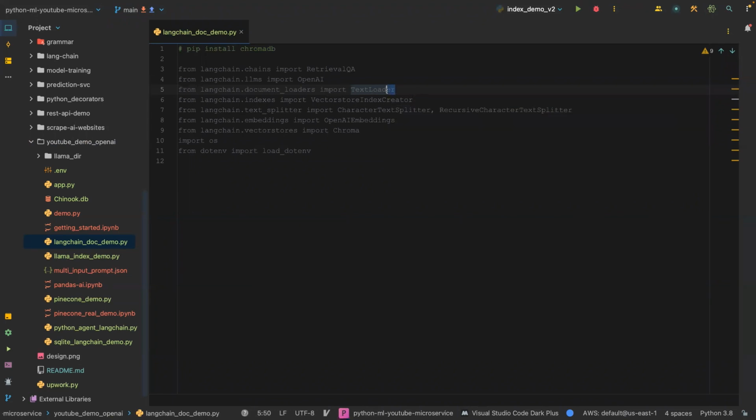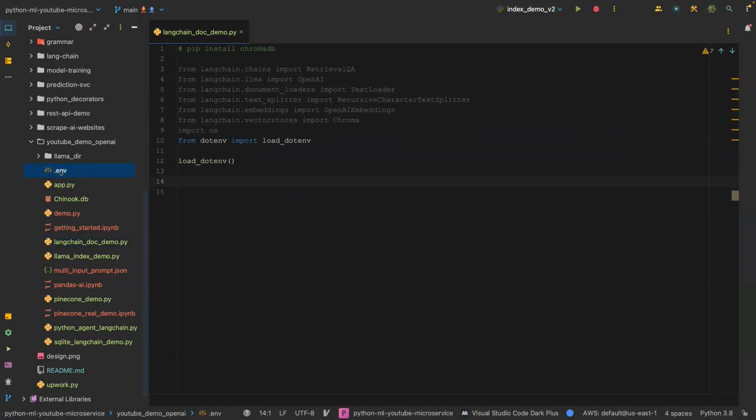We are not going to use the vector store index. We're going to use recursive character text splitter, and then the OpenAI embeddings, ChromaDB, and load.env. I'm going to call load.env, which is going to load our environment variable.